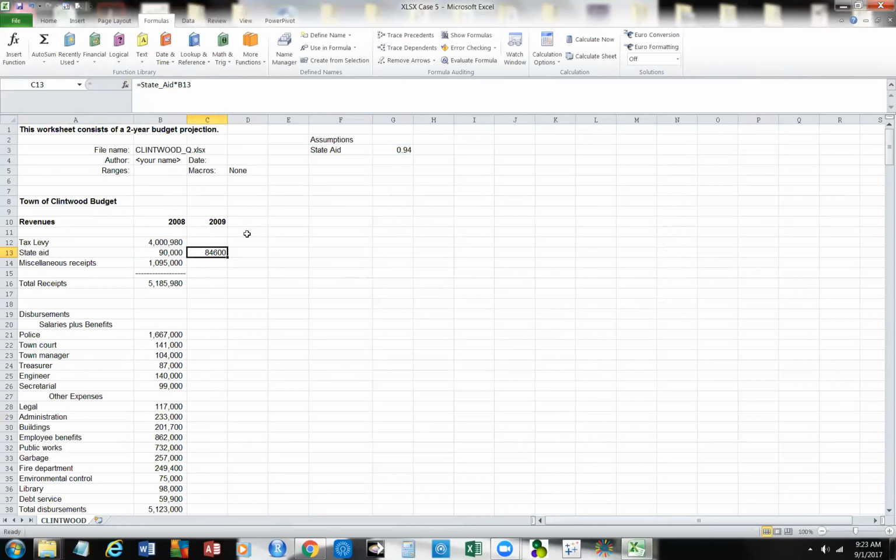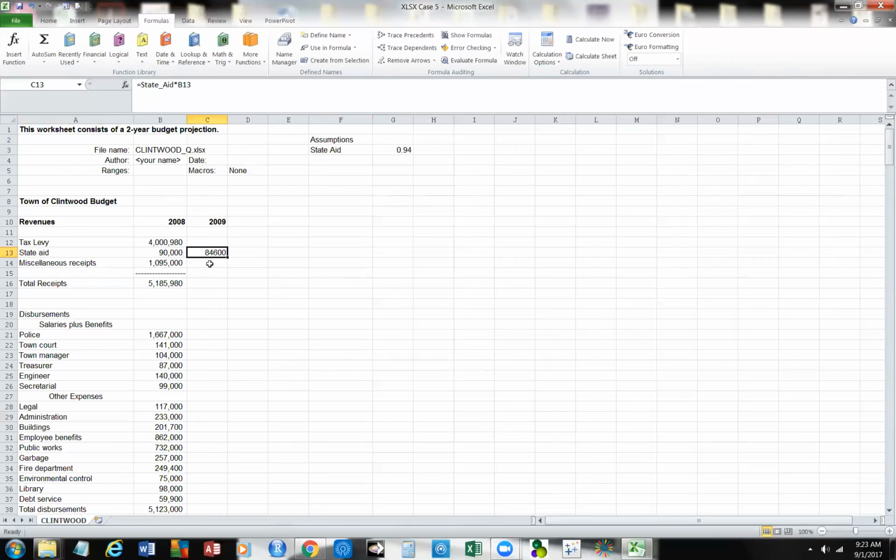Now you say, how did you get that? Well, they assumed we're going to have a 6% cut in state aid. So I use this assumption up here, and I identified that as state aid, and I multiplied it times B13, which is the state aid from 2009.